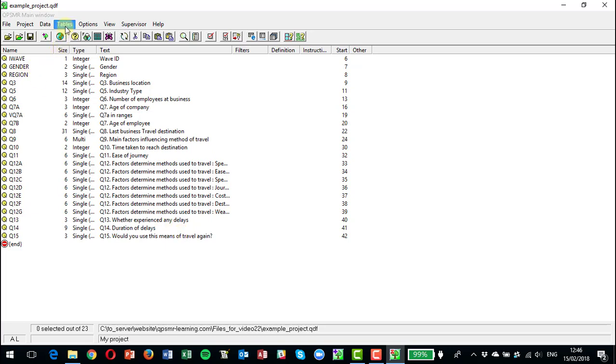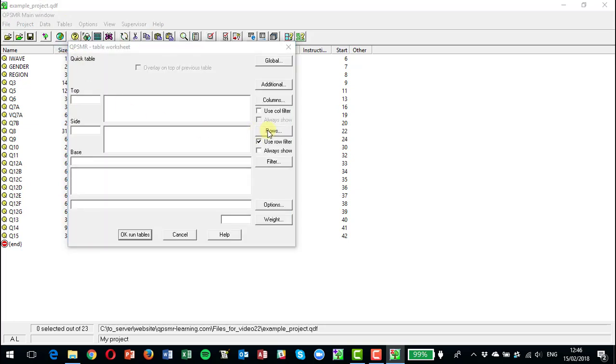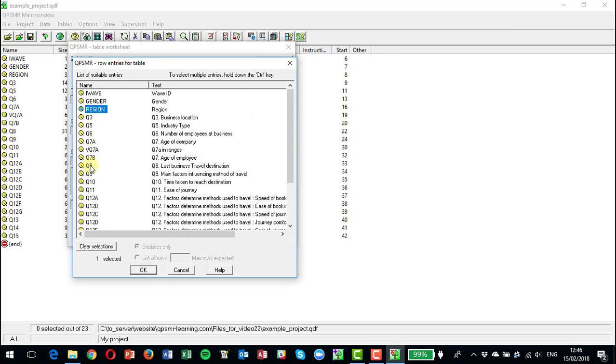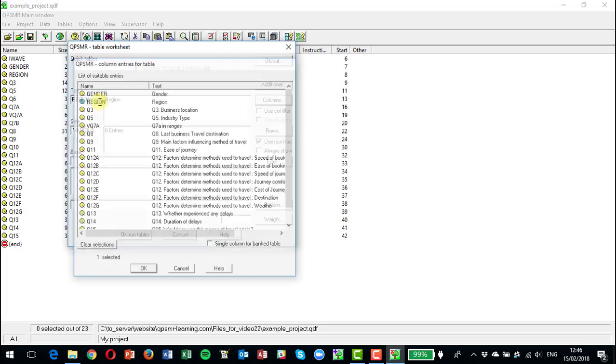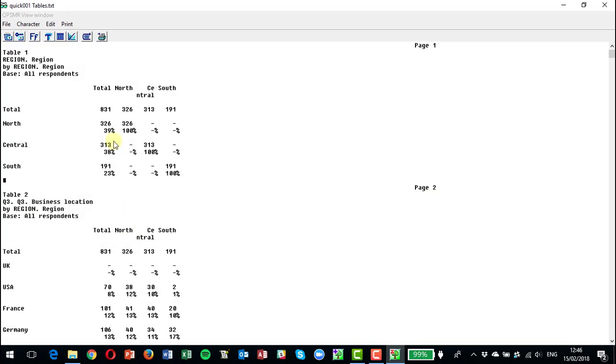Now we can preserve both those definitions of those tables and the output if we want to. So if we just do that just once more, let's pick 9 tables again, or some similar amount, and pick region again across the top and do that again. Now if I want to actually save those tables so that I've got the output, I can preserve those tables, and I can either preserve the view file, only the one I'm looking at, or also any associated files.